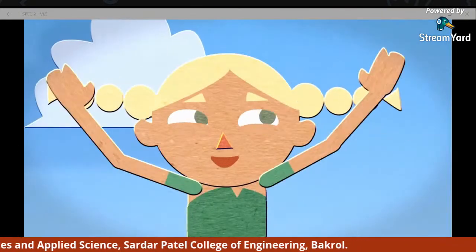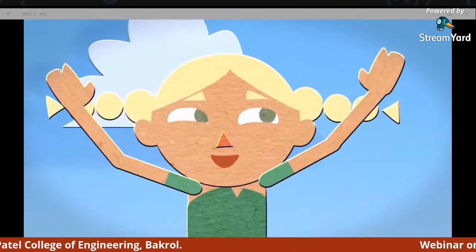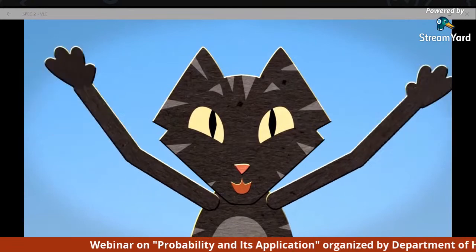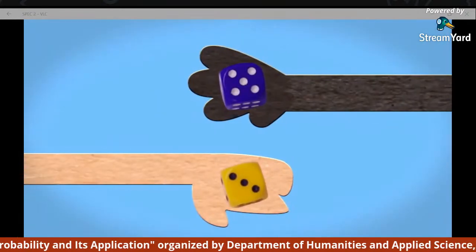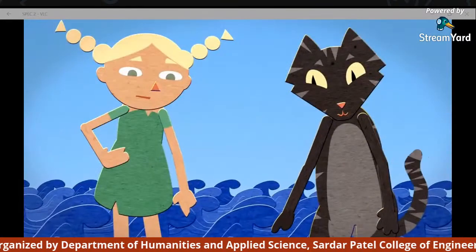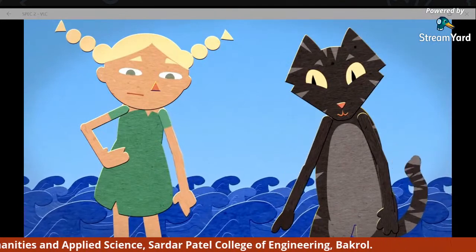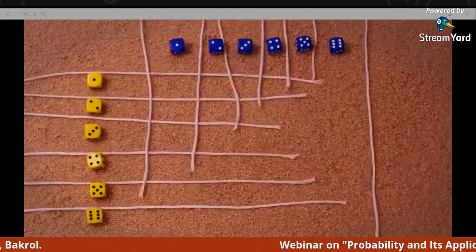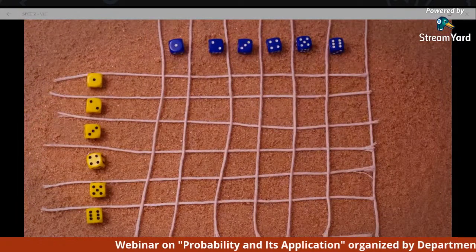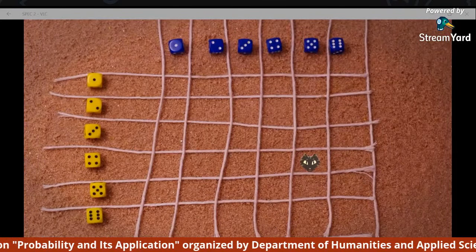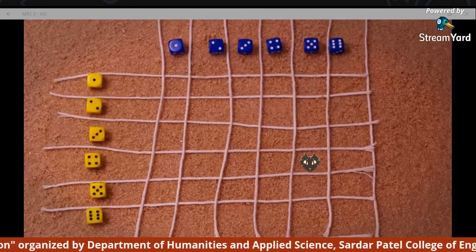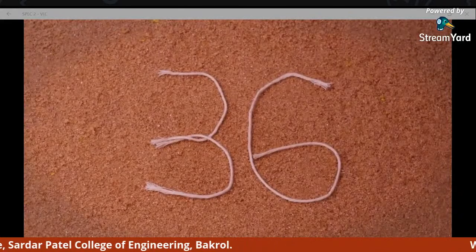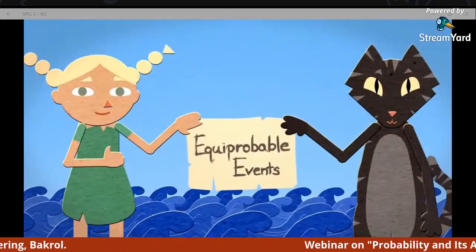At first glance, it may seem like player 1 has the advantage, since she'll win if any one of 4 numbers is the highest. But actually, player 2 has an approximately 56% chance of winning each match. One way to see that is to list all the possible combinations you could get by rolling 2 dice, and then count up the ones that each player wins. These are the possibilities for the yellow die. These are the possibilities for the blue die. Each cell in the chart shows a possible combination when you roll both dice. If you roll a 4 and then a 5, we'll mark a player 2 victory in this cell. A 3 and a 1 gives player 1 a victory here. There are 36 possible combinations, each with exactly the same chance of happening. Mathematicians call these equally probable events.